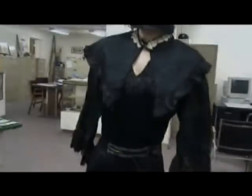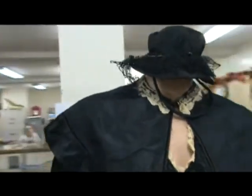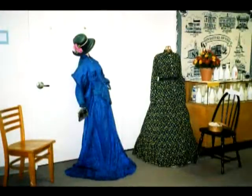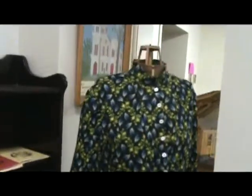In our vintage clothing collection, we have several pieces of dresses, fabric, laces. They are all housed in acid-free boxes for safekeeping. Linda Brennan, a member of the New Hartford Historical Society, has spent many hours sorting and pressing clothing. Some are on display, and the clothing items will be changed over the course of a year.